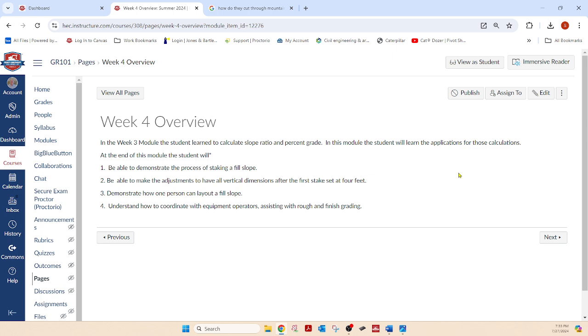So a lot of the slopes you'll see that's not going through real dense or solid rock are going to be 2 to 1, maybe 3 to 1, 4 to 1, maybe even 6 to 1, depending on, you know, what kind of terrain we have and how much vegetation we can get on it to kind of cut down on the erosion and those kinds of things. You're going to see now that's just roadways.